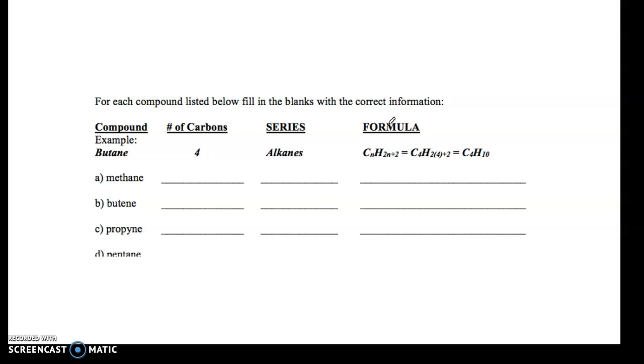So like I said, we're going to start with methane. So the prefix over here is meth. I'm going to look at table P, and I'm going to notice that meth means 1. All right. Now, because it ends in A and E, I'm going to look at table Q to see which one of my series of my hydrocarbons ends in an A and E, and that will be alkanes, right?